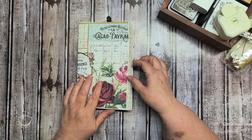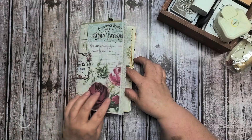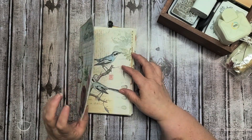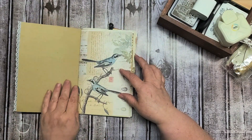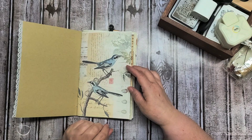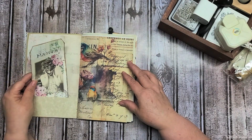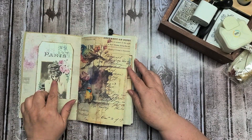So basically I took a piece of cardstock craft paper and I chose a printable that I had. This is a freebie that I got from Yvonne White Preston. I put that on the front, added a little lace. Then I just chose some different pages that I had. Some of them come from Yvonne, some of them come from Artie Mays. This is a freebie that I believe I got from Yvonne Preston.